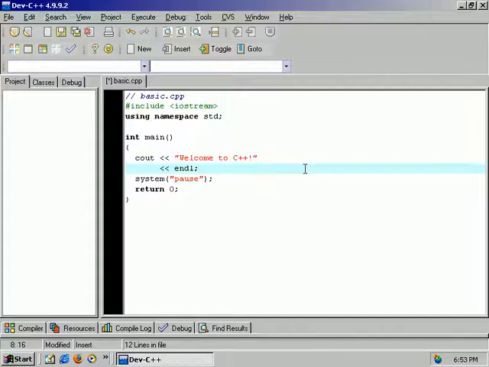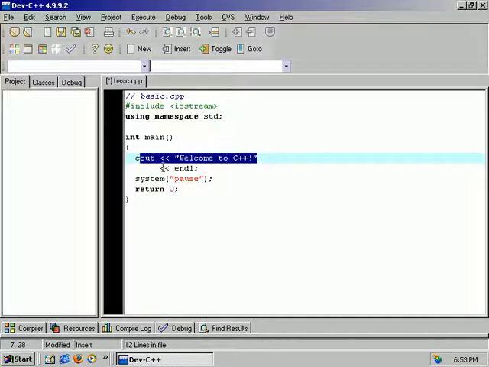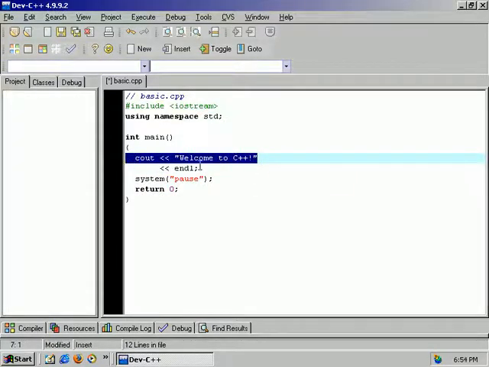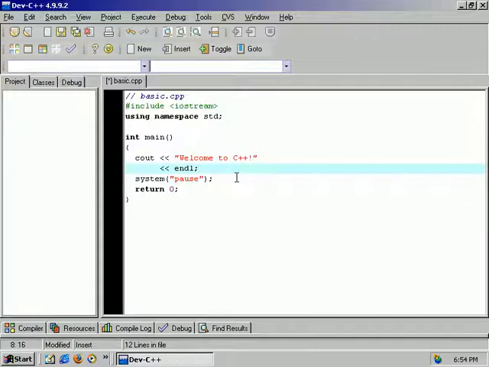The reason that we can do that is because the compiler is going to read this line and then it's going to get to here and it's going to continue on to the next line, which is just a continuation of this. So this is where the semicolon is incredibly important, because the compiler is not going to stop running the cout command until it runs into one of these. Right. So this is legal syntax. You can get away with this.